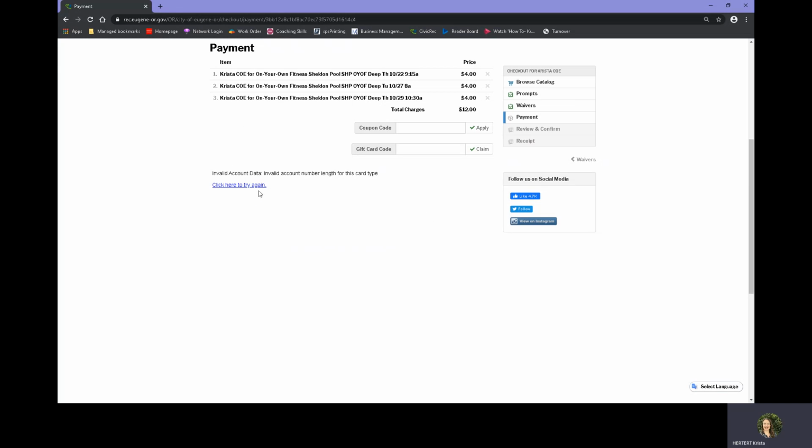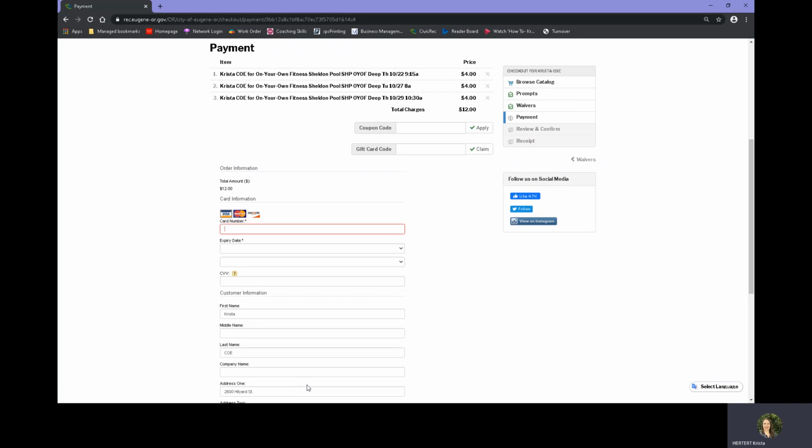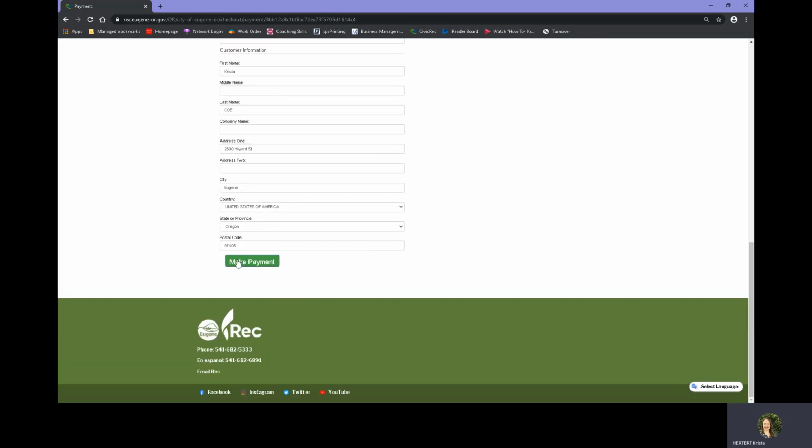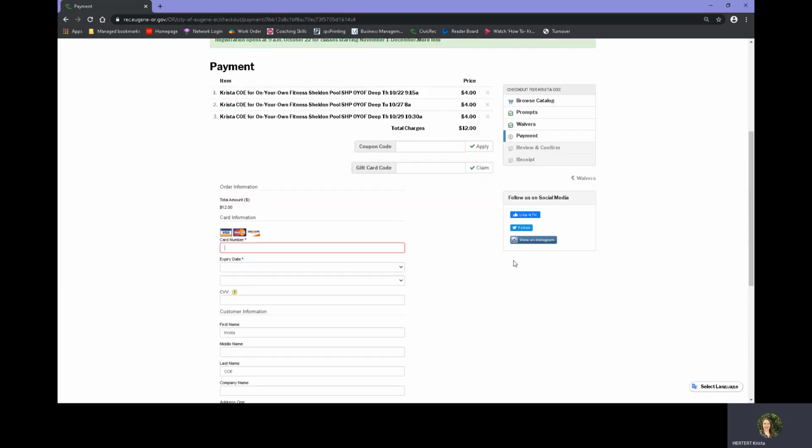So it'll say Add Payment. You click here to add your payment, continue to payment. You enter all of your information. Once you're done there, you do have to scroll back up and click that. It'll give you an approved message. Click that button that says Complete Transaction. If you don't, none of these are yours anymore. And we have had that happen to several people, and we don't want that to happen to you. That's really unfortunate.